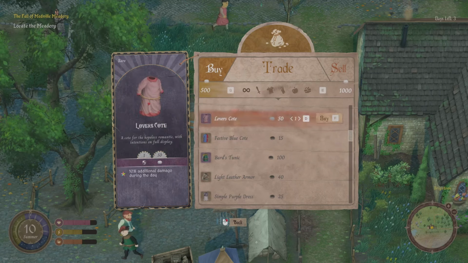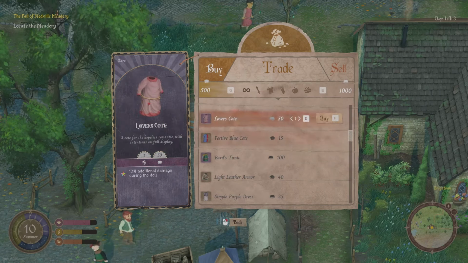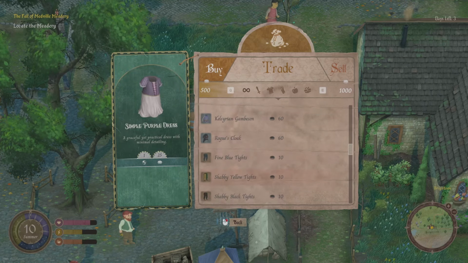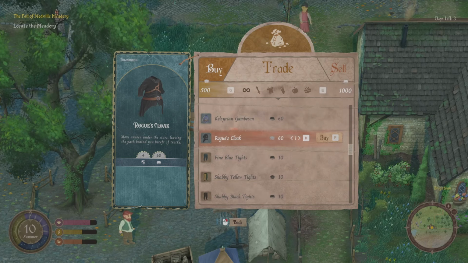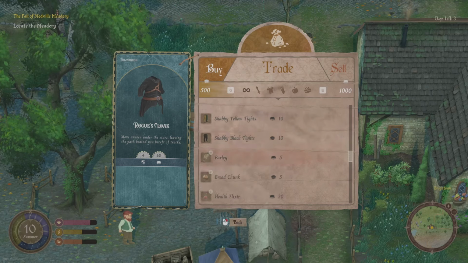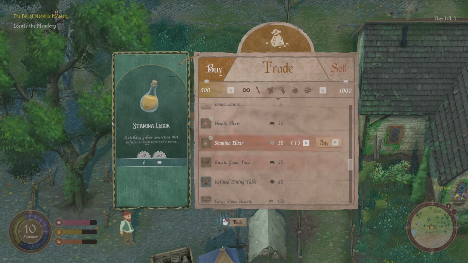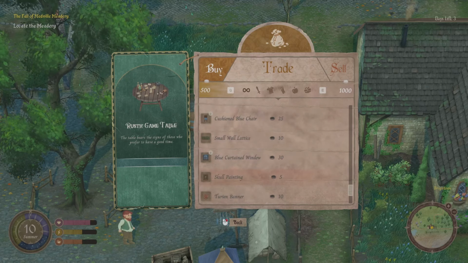A lover's coat. 10% additional damage during the day. A simple purple dress. Millie doesn't strike me as the dress kind of person. A rogue cloak. Ooh. Move unseen under the stars, leaving the path behind you bereft of tracks. It doesn't say that there's any actual bonuses, so I don't know that that would be useful, but... Ooh, barley. Stamina elixir. A rustic game table. Oh, I want so much of this!